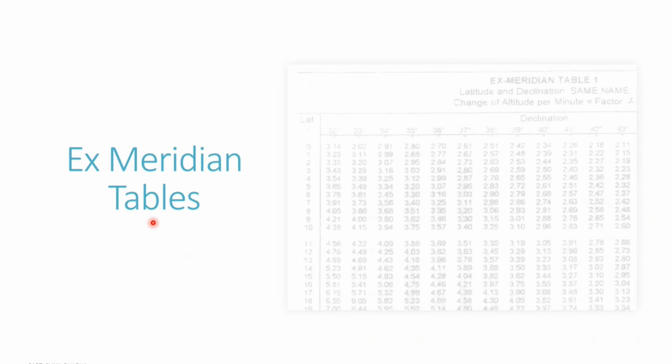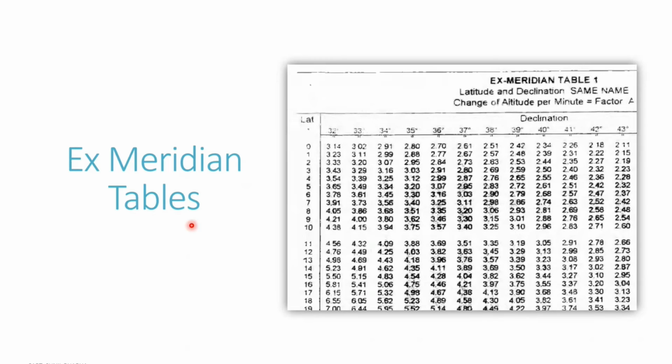If the time has moved outside that period, the ex-meridian method cannot be used in that case. What should be used in that case? The choice is intercept method. So if the body has gone out of this limit, then we can use the intercept method. Now, how to find the ex-meridian limit? For finding the ex-meridian limit, we have the ex-meridian tables. They are there in the Norie's tables. Let me show the tables to you.